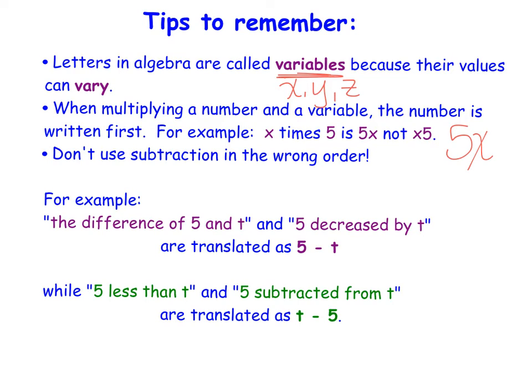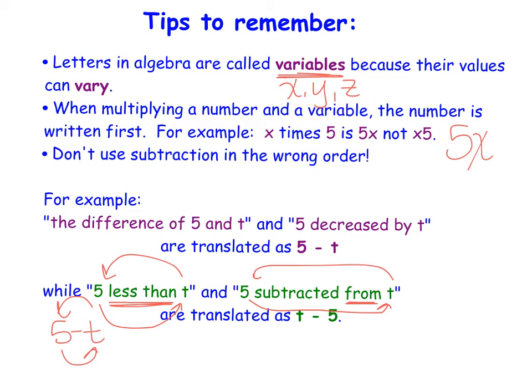Now, I know in one of my classes we talked about this, and we see these words right here, less than, and we see from. And when we see those words, we know that those are reverse words. So when we see them in a sentence, we know that we need to reverse the order in which I would write my number sentence. So if you saw less than and wrote 5 minus t, you would know that you would have to switch the 5 and the t. Very important to remember. So I would star this, highlight it somewhere on that paper, and remember that those are important.